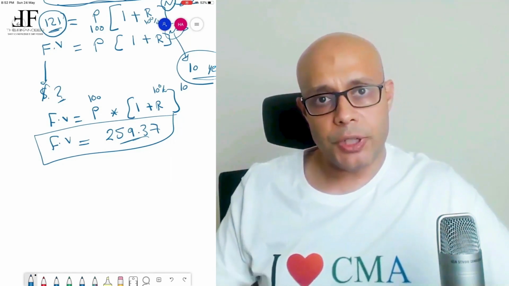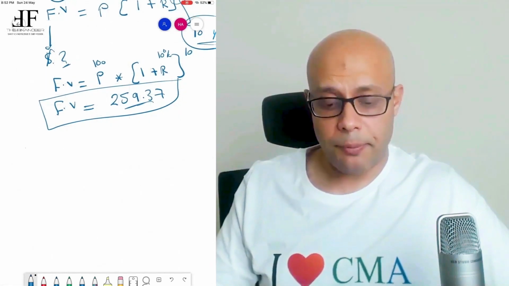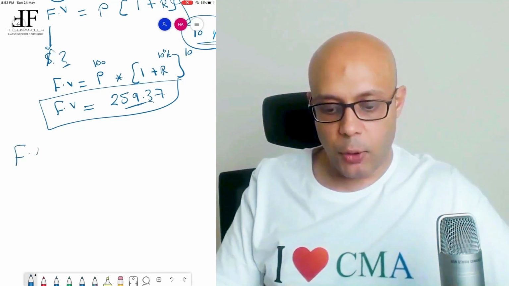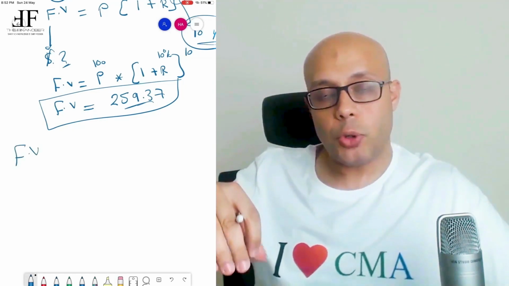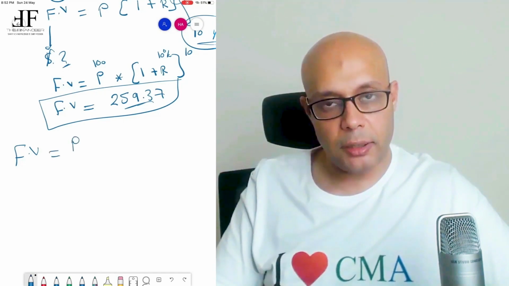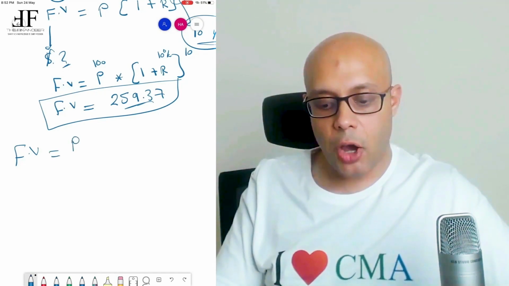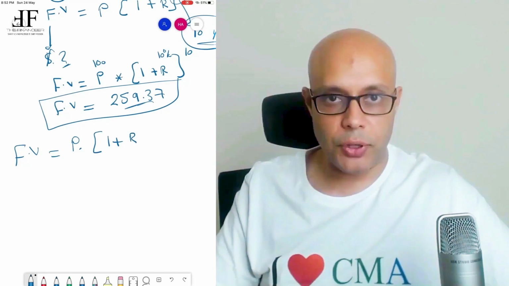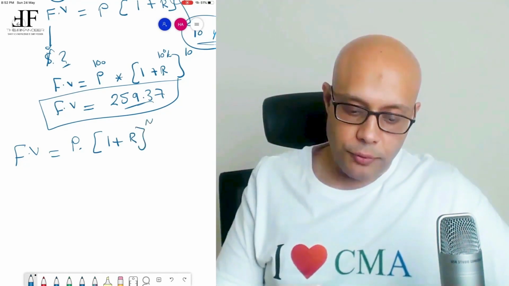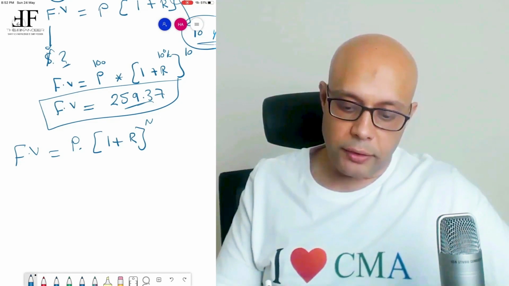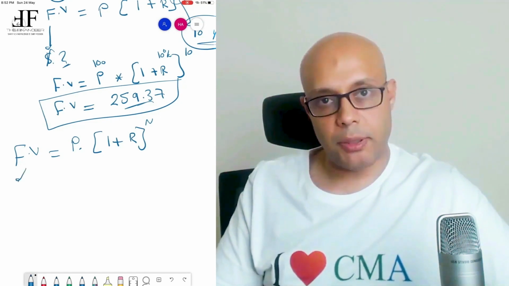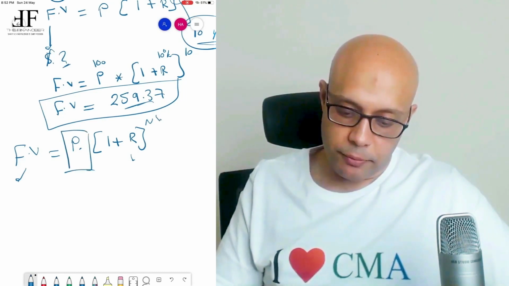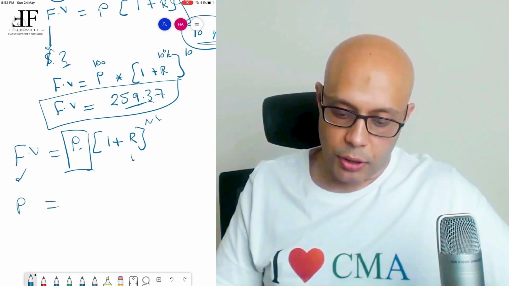Now, let's summarize our discussion in terms of the finance formula. We calculated the future value. This is the amount that I'm expecting to receive in the future. It equals the amount you deposit today in the bank, which is P itself, times 1 plus R, where R refers to the interest rate, to the power of n, and n refers to any number of years. And if you know the future value, the R, and n, but you need to calculate P, for example, then P equals future value divided by 1 plus R to the power of n.